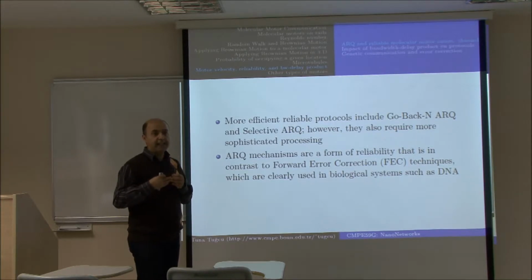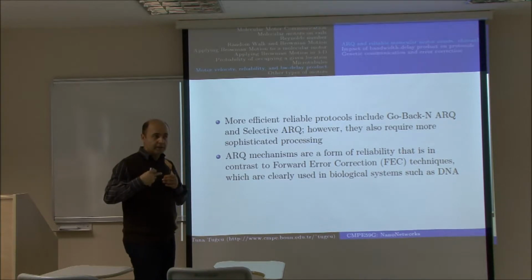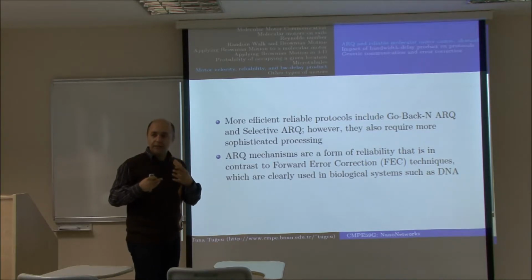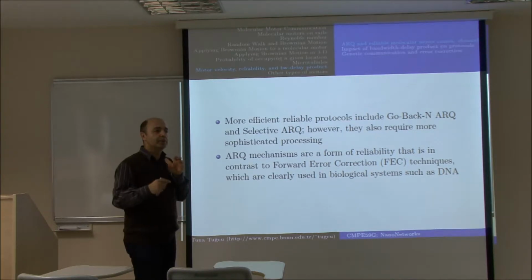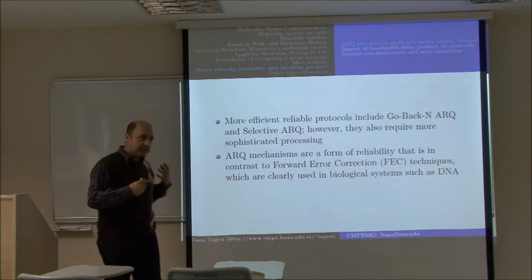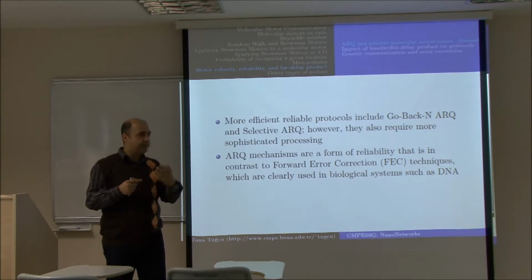After, let's say, you send the 100th packet, you receive the acknowledgement for the first packet, then you send another one. You can send as many packets as you want until you fill that pipe. But once the pipe is full, you have to wait for the acknowledgements to arrive. Whenever you receive an acknowledgement, you can remove that packet from your buffer because you know it has been successfully transmitted, and insert a new one into the pipe so that you can fill the pipe once again.